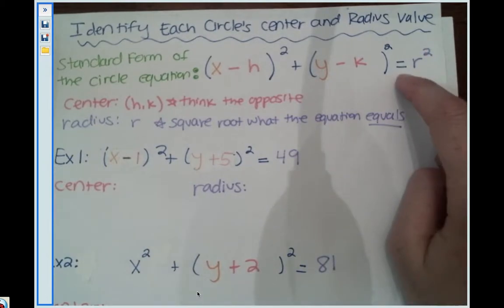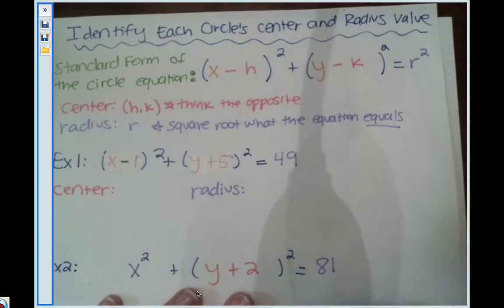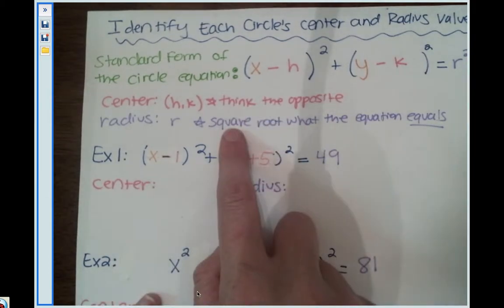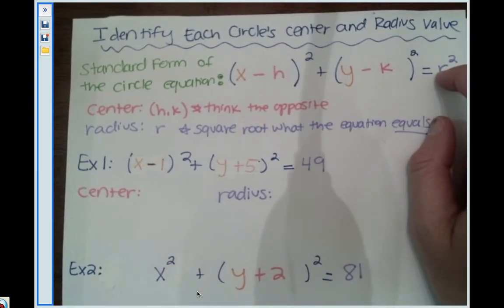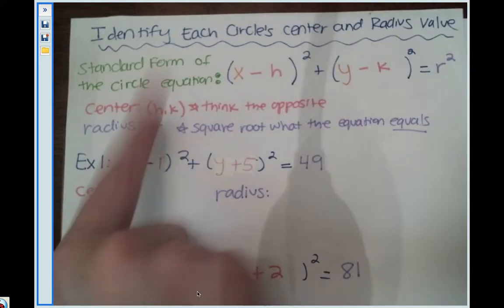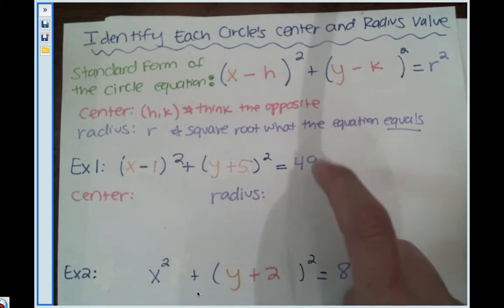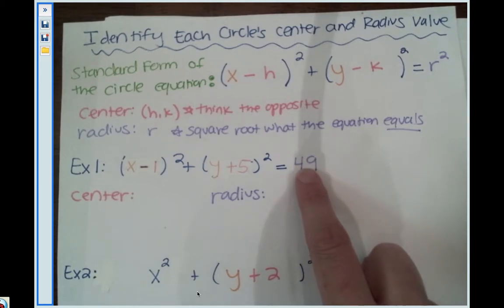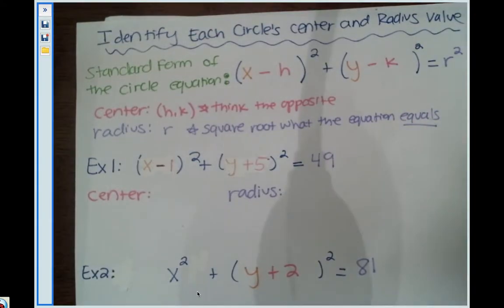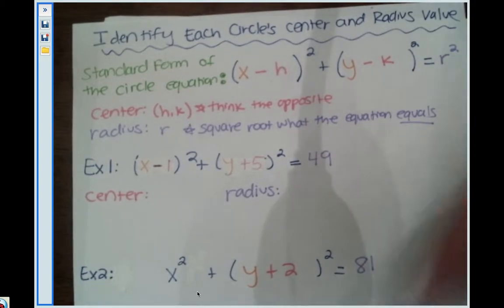But anyways, this equals r squared. So that means to find the radius, which is our r value, we have to square root the value that our equation equals. So we must square root this answer right here, this value, to get the length of the radius. So be careful. The demon cats love to get people all the time about that. People are like, oh, it equals the radius, so my radius is whatever this number is. No, and the demon cats come after you. So watch out. We have to square root that value to get the radius.